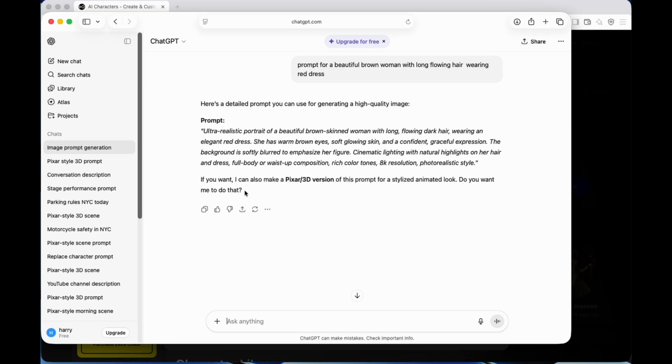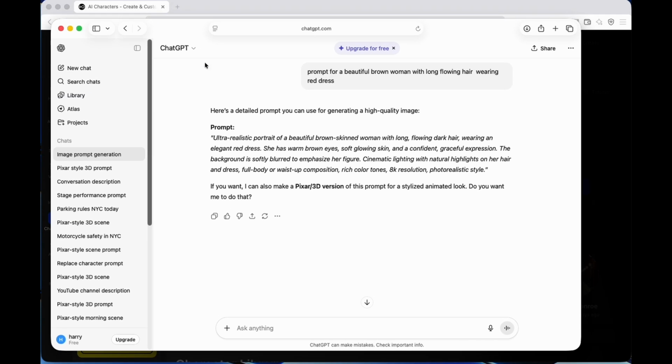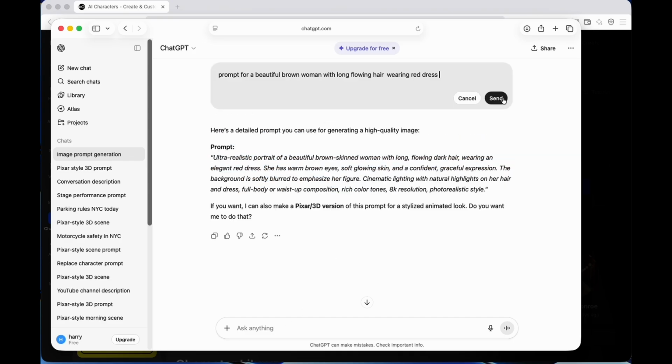Okay, you can also choose if you want to make it, let me make sure I'm in the right place here. You can also make it a 3D Pixar version, whatever. What this does is give you a longer, more refined prompt to use, as opposed to just freestyling it. This gives you a better prompt. Okay, you can add to this prompt as well. You can go back up here and just edit the prompts.